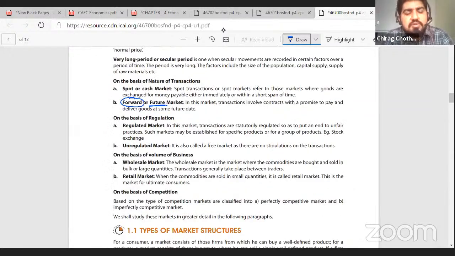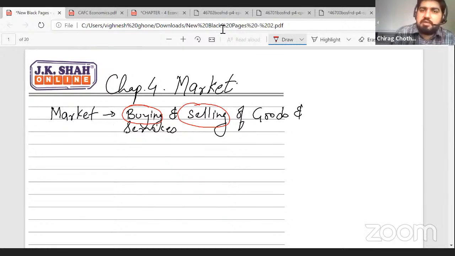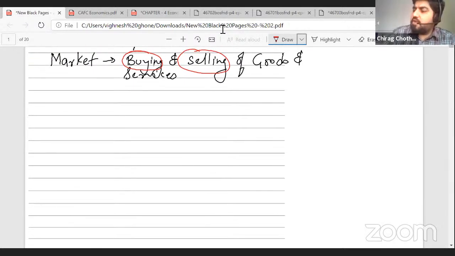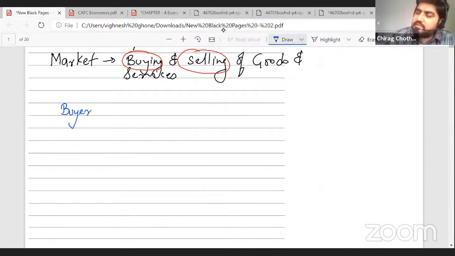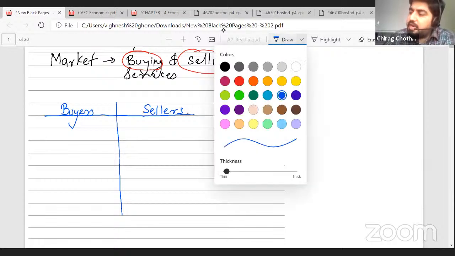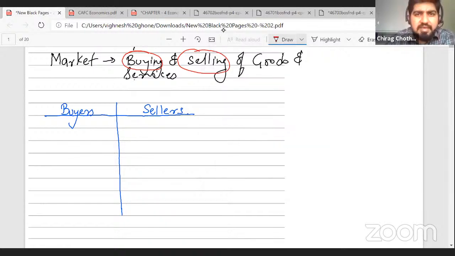On the basis of competition, how it is determined, let me show you with the help of one table. Now when we are talking about competition, what kind of competition are we talking about here? See, there are buyers in the market and there are sellers in the market. Do you agree to this? Yes or no? Now, generally, who are more in any market? Buyers are more or sellers are more? You can say buyers are more. Yes or no? So buyers are many.